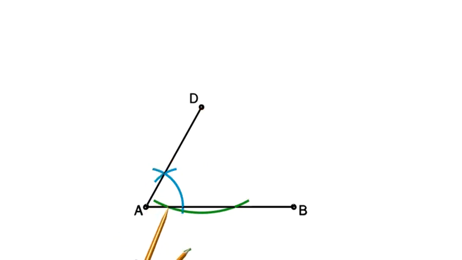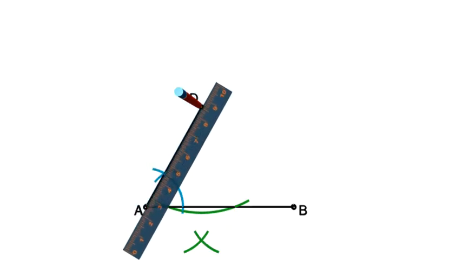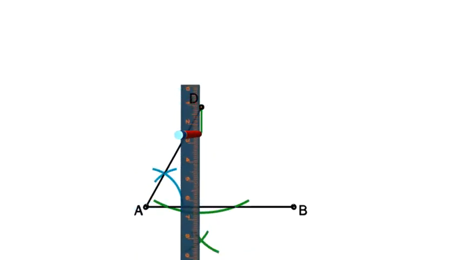So using that point as center, I scribe an arc. Then, without shifting the compass, I move it over to the next point of intersection and I scribe a second arc to intersect below AB in front of D. Then I'm going to draw a line from D through where the 2 arcs intersect.